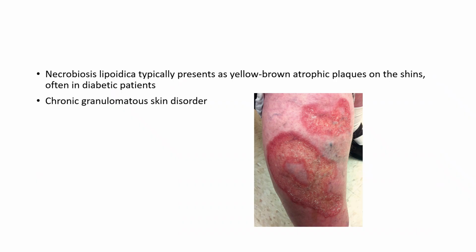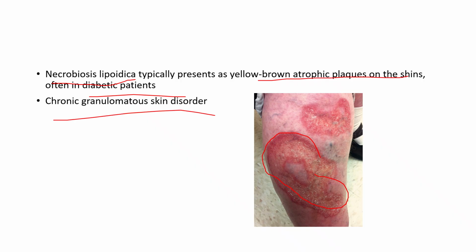So since we have discussed erythema nodosum, which is over the shin, we've discussed pyoderma gangrenosum, again over the shin. There is another condition, again over the shin in diabetic patients. It's called necrobiosis lipoidica. So erythema nodosum was an erythematous lesion over the shin. Pyoderma gangrenosum was an ulcerative lesion over the shin. Now this is a yellow-brown atrophic plaque on the shin. Like you can see here, these are atrophic plaques on the shin, which is called necrobiosis lipoidica.